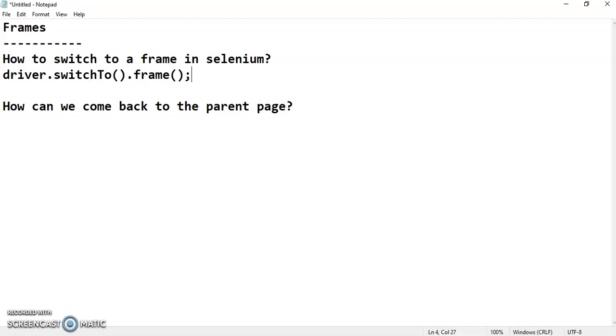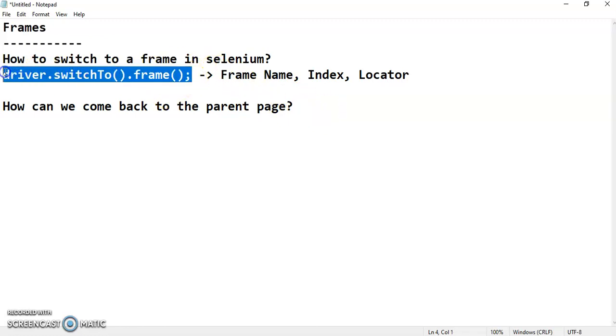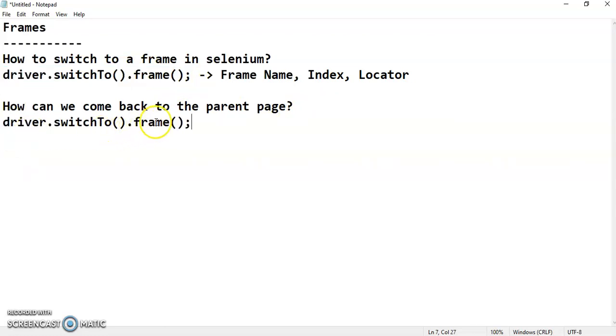This is your statement. So here you can provide either frame name, or you can provide index, or you can provide locator, to switch to this particular frame. So now to come back to the parent page, you have to write this statement driver dot switch to default content.